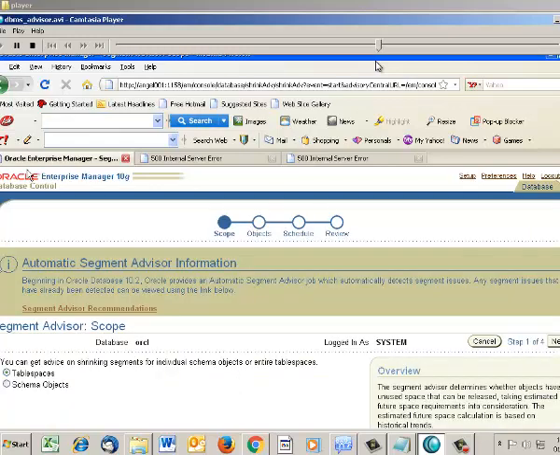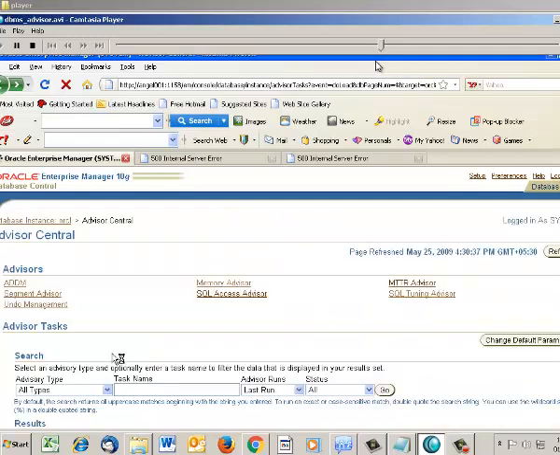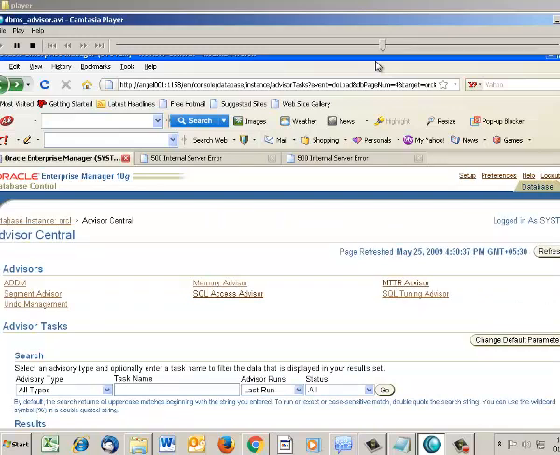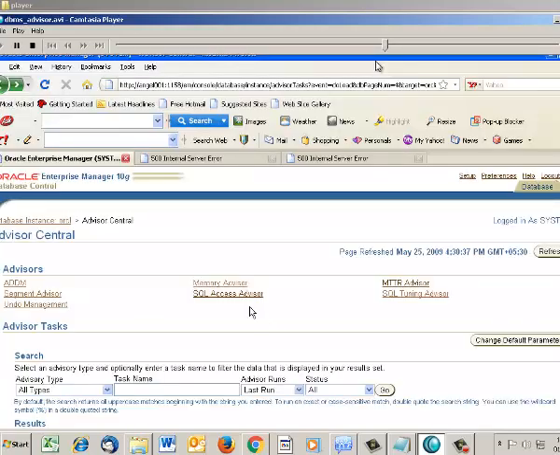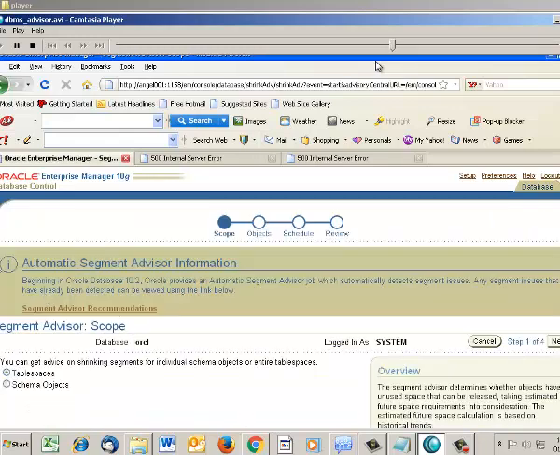This particular package procedure is called dbms_advisor. Now dbms_advisor, the various advisors which are manually used were segment advisor, undo management advisor, memory advisor, and SQL access advisor. When you are using OEM, the Oracle Enterprise Manager, internally whenever you do any changes, dbms_advisor is being used. The dbms_advisor package is used by all the advisors. It's used by ADDM, automatic database diagnostic monitor, the SQL tuning advisor, the undo management advisor, and all the other advisors.